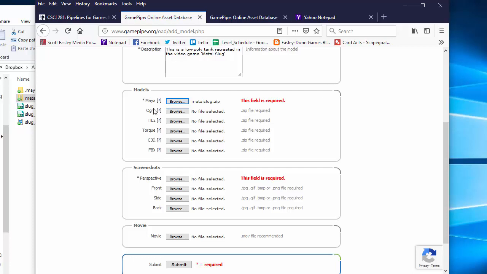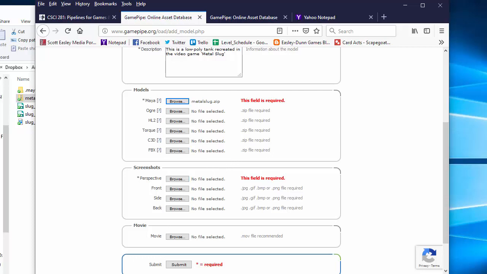These are all different formats that have sort of been deprecated. We've stopped supporting them, but they were there at one time. In case you have other versions of this for these engines, you can upload those as well. They are not required. The only things that are required, of course, are in this really saturated red, hard to miss. So I've uploaded this now.